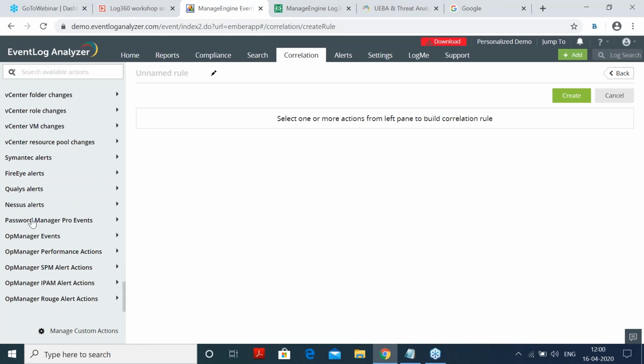And even if you notice, if you're familiar with some of the other ManageEngine tools, even some of our other applications that are tracking specific events. For example, here, OpManager is not something that everyone might be using. But if you are a customer of ManageEngine's OpManager, which is a network performance monitoring tool, you can bring in events from OpManager. OpManager will help you detect things like a spike in CPU usage, or if a network goes down. So you can correlate that event with something happening on your host to detect an attack.